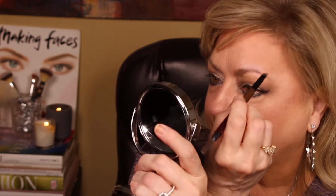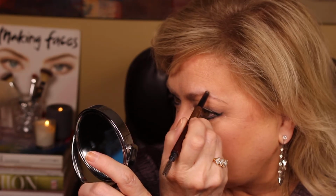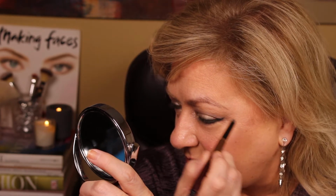First, always support the under with the product and do your little tail. See that? Then go back and fill in right above where that tail would go up to, and then just backfill. Go in front and back, front and then back, till you fill it in. I'm going to go kind of light today.